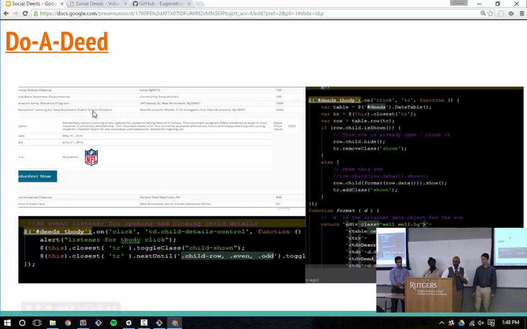So one interesting thing that we needed to do here was, again, show all of the deeds available, but not necessarily all of the attributes of that deed. So we accomplished this, as you saw in the demo, by hiding additional details about each deed in a collapsible row within the table.